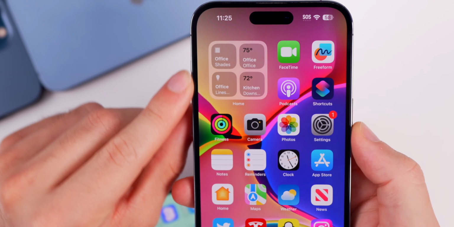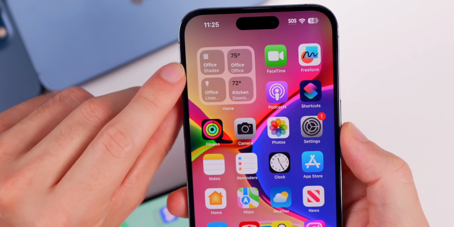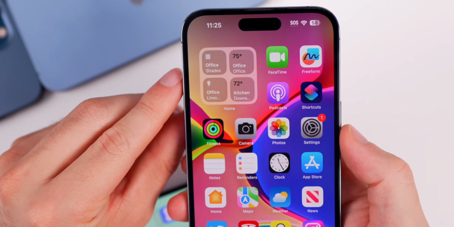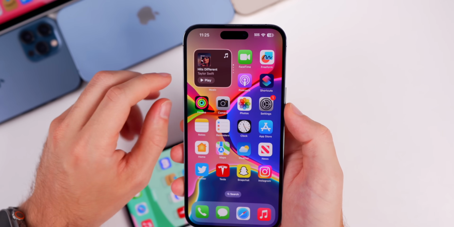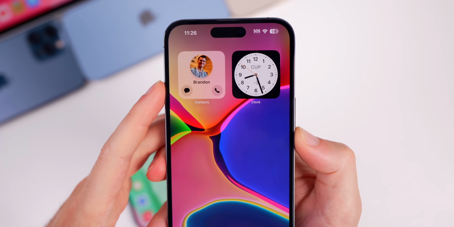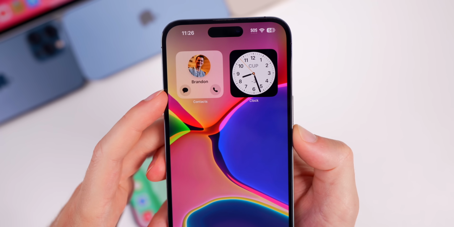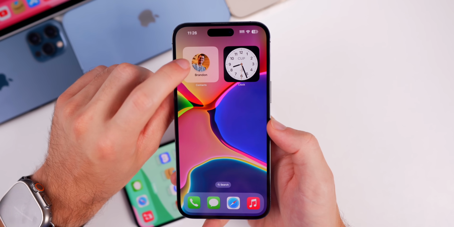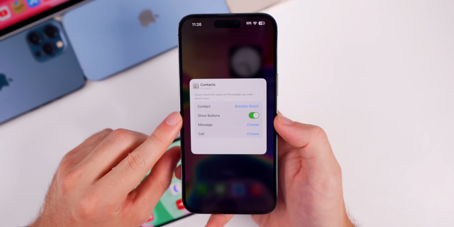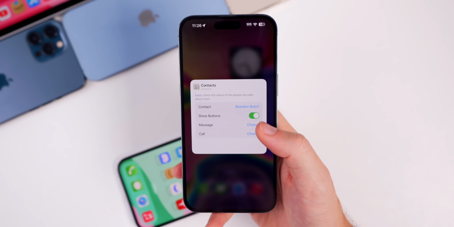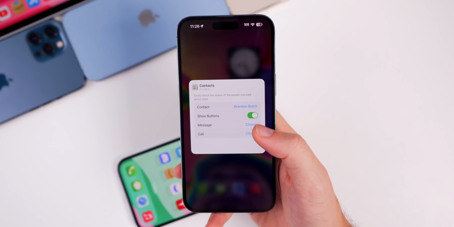We have this for home. So if I want to turn my lights on or off, or open my shades, or change the temperature in my house, I can do that by just simply tapping on these shortcuts. You even have it for contacts, where you can easily call somebody or text somebody from the contact. And by the way, for the contacts widget, if you tap and hold and then go to edit widget, you can choose a new contact, and you could also choose a different phone number or Apple ID for when you call or text them.